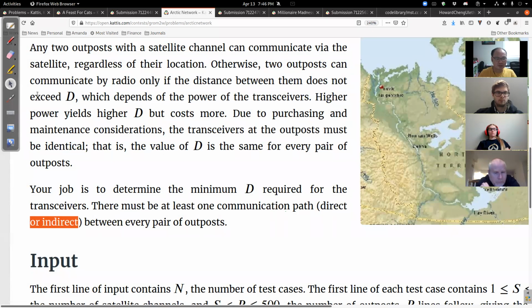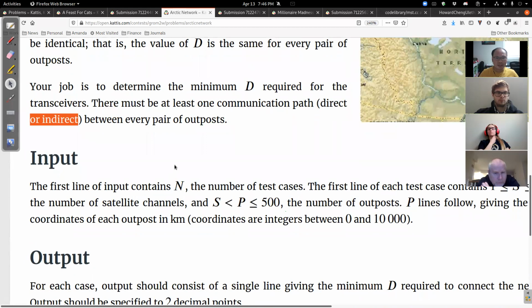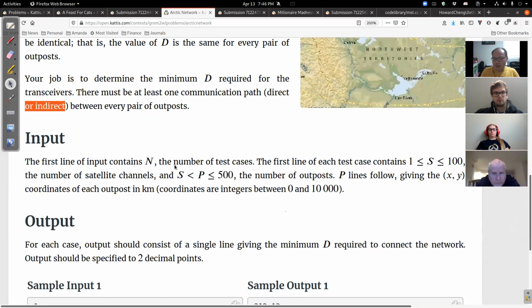What else did they tell you? Maybe a little bit smaller so it fits in the screen. The first line of input contains n, which is the number of test cases. The first line of each test case contains s, which is up to 100, the number of satellite channels, and p, which is up to 500, the number of outposts. The number of satellite channels is less than p.